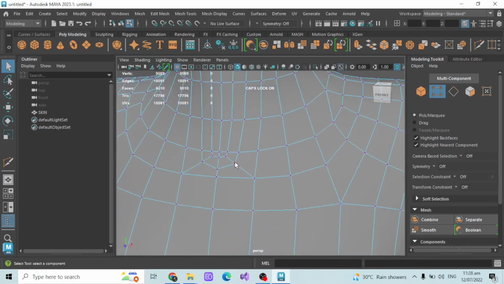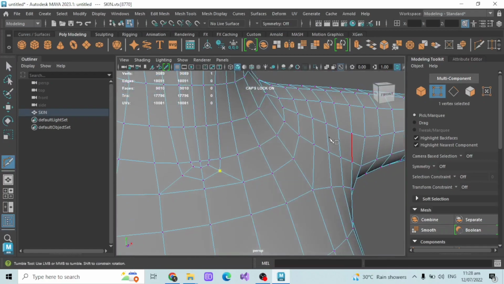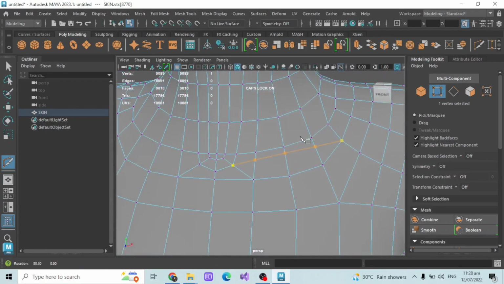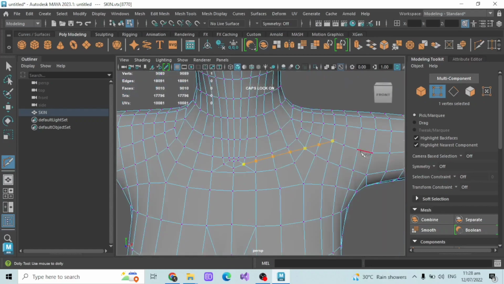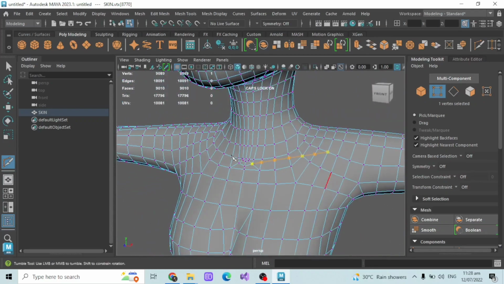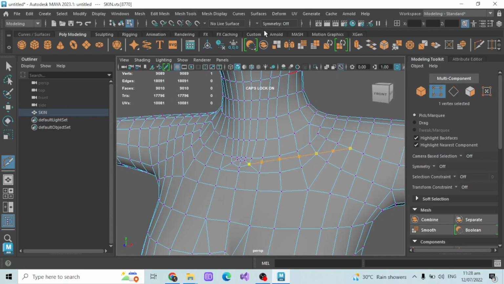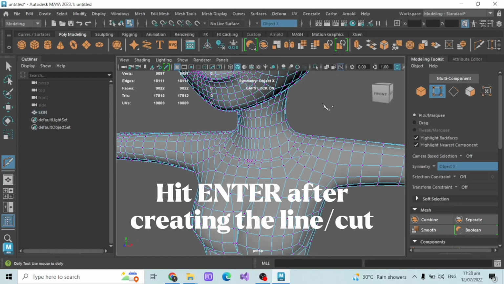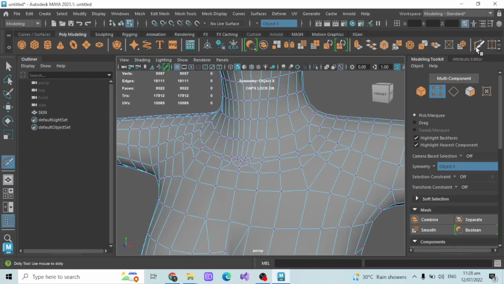So to create a collarbone, perhaps I will cut from here to here, up to here. It depends on you how long you would like the collarbone to be. I will just turn on the object X symmetry so that it will also reflect on the other side, and then there. So that's basically what the Multi-Cut tool does.